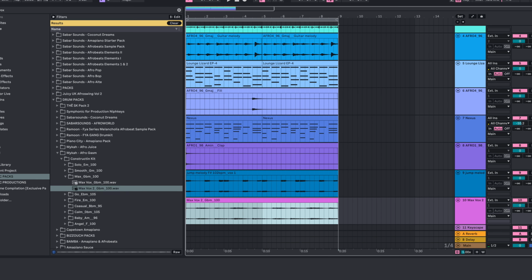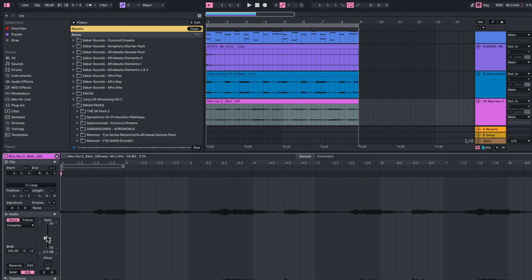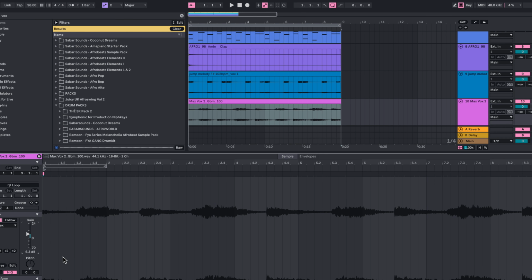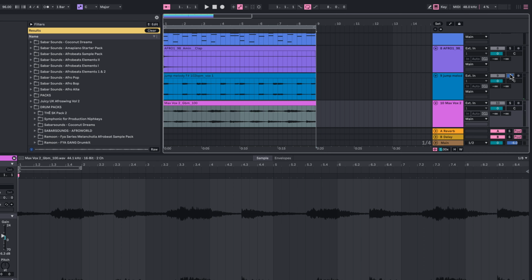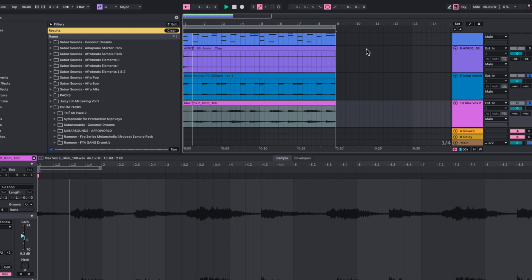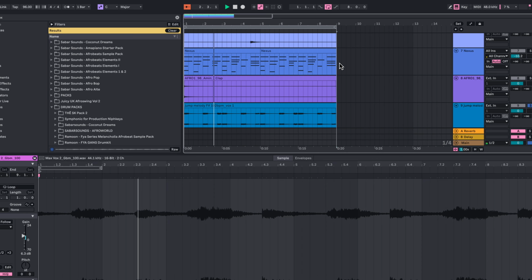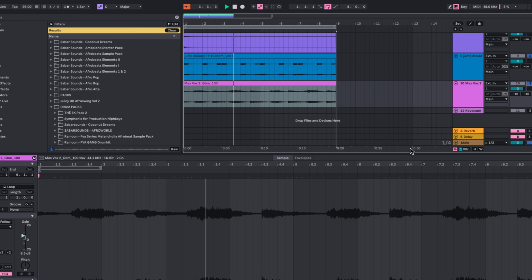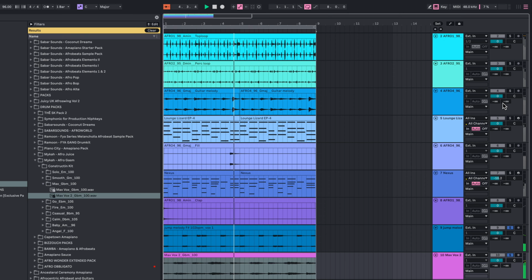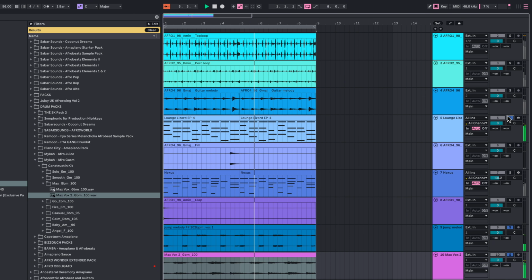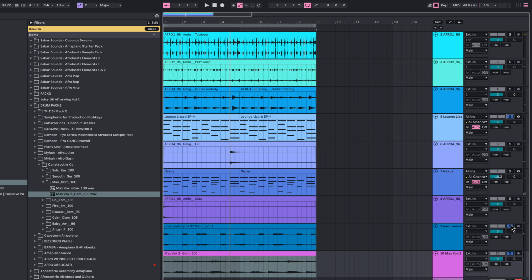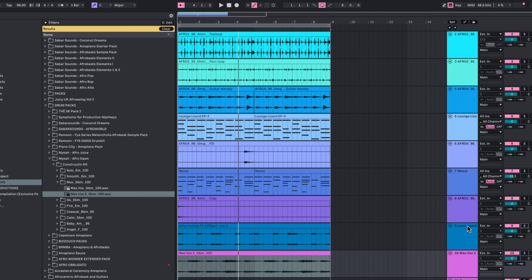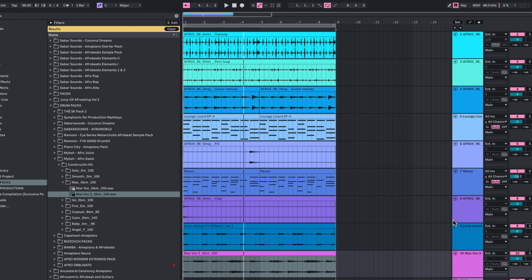Instead of deleting what I have before, I'm just going to merge these two because they are sounding good together. It's like they are complementing each other. So let me solo it so you hear what I'm talking about. Yeah, so you can hear what I'm talking about. So I like this, I'll keep both, then I'll play my bass. For the final step, I'm going to be playing my bass.